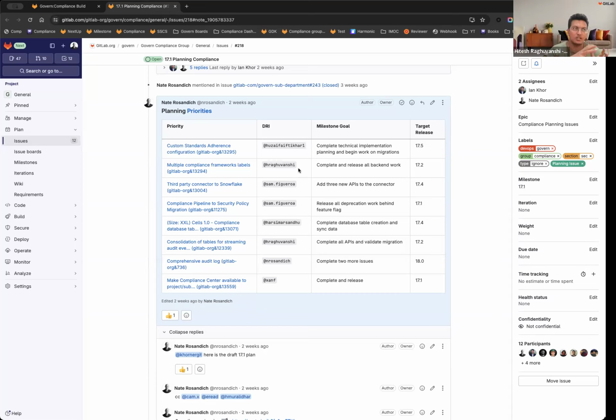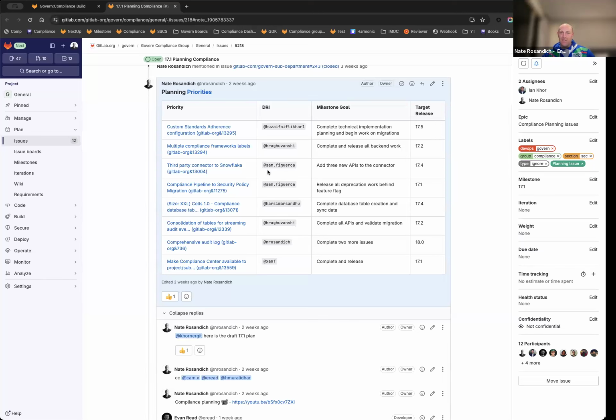The current functionality will remain the same. I just wanted to make sure that nothing is breaking with that change. Support for multiple frameworks will come in a next iteration, where we'll support multiple frameworks. Perfect.